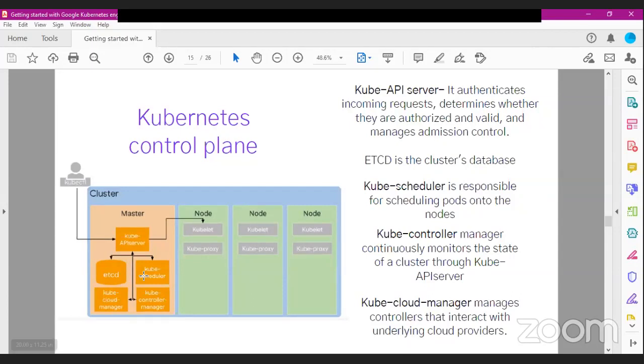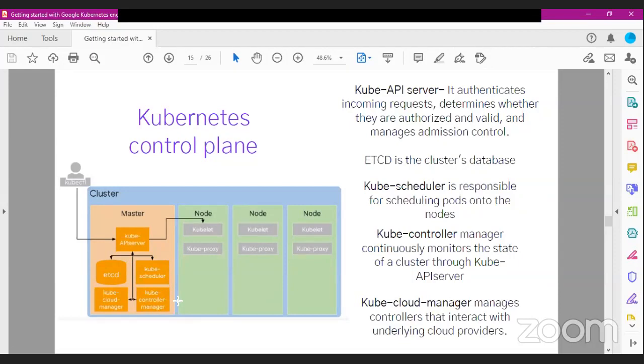Then we have the kube scheduler that is responsible for scheduling pods onto nodes. Scheduling pods means there might be places where you want a rollback or an upgrade. I'll come to that in the upcoming terms. I'll tell you that you are required to create replica sets. Those replica sets are deployed, and the deployment happens in such a way that the application is never down. I'll talk about it later.